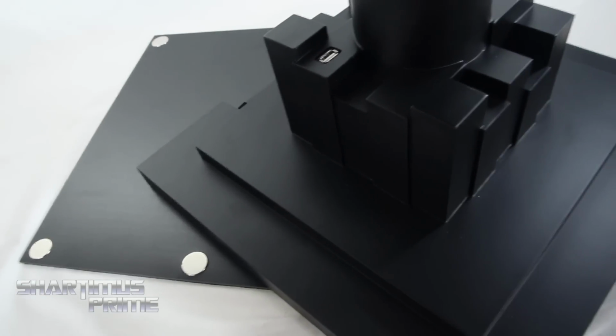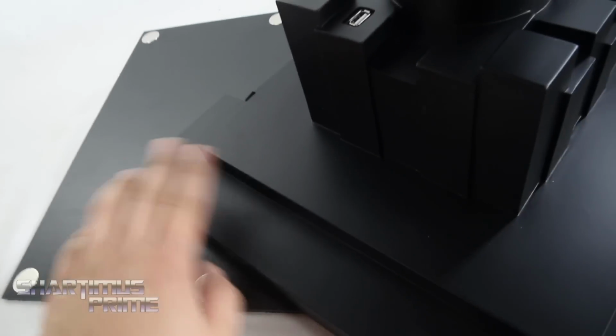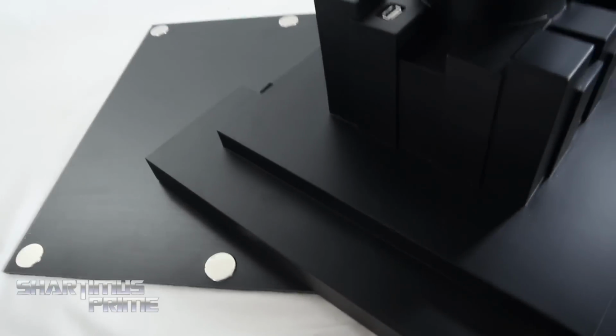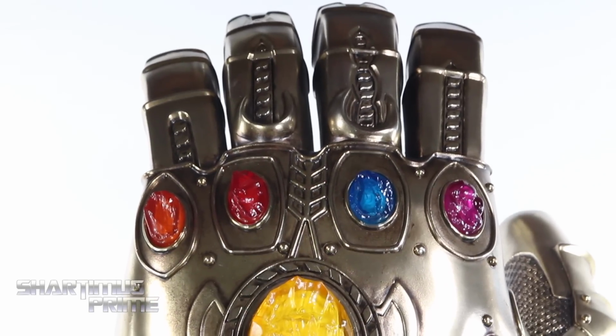And unfortunately, Hot Toys uses the worst glue ever. This is all supposed to be attached to the very bottom of the base, and just lifting it up, this bottom panel just came right off. And while that's off there, I wanted to mention that the bottom of it is actually made out of this very soft, felty material. So the details on this thing are just freaking astounding, man.